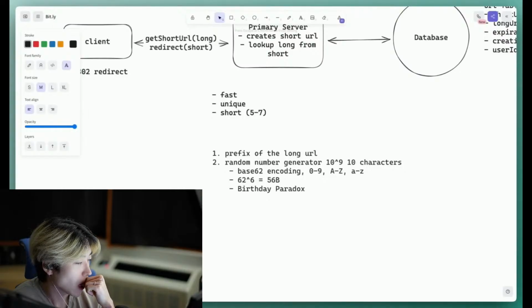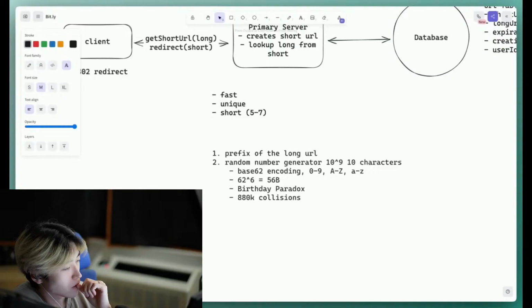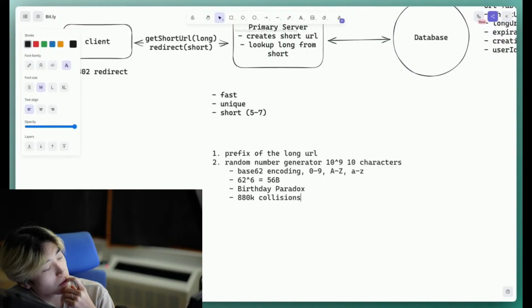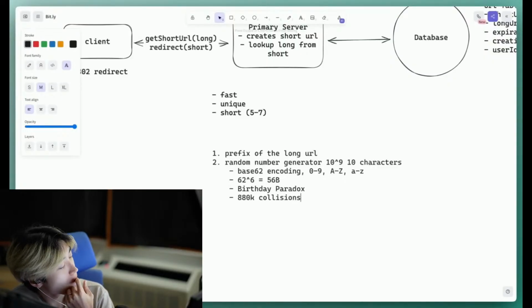Now, the formula that is used to calculate that can be used to calculate the probability of a collision on 56 billion randomly generated things as well. And you wouldn't need to know this in system design, but I thought it was interesting. I went out and I did this. And it turns out that out of 1 billion random generations, there's an estimated 880k collisions that would happen here. So that's a lot. That's like a decent number of collisions, right? It depends on how you define a lot. 880k over 1 billion might not be that many, but it's certainly a large enough number that we would end up with more than 1 happen.